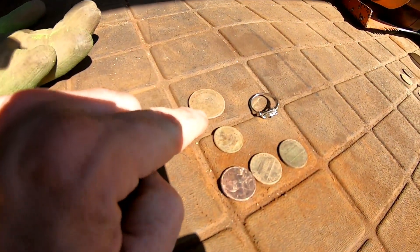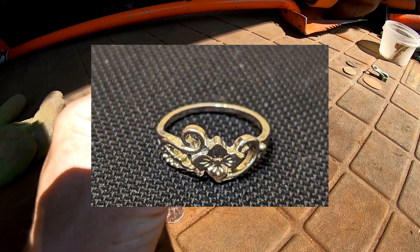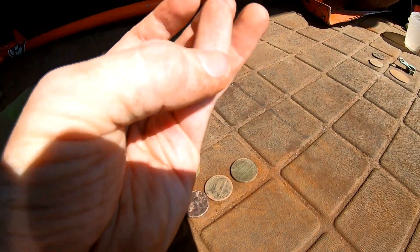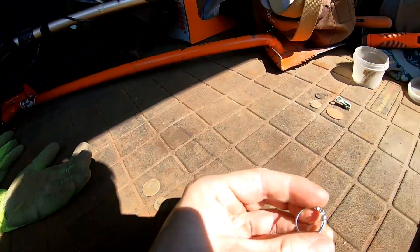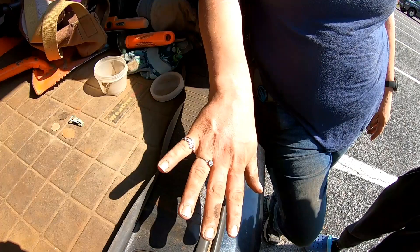I was expecting a little more from this park — more coins, whatever — but it was still a good day. Beautiful day out. Memorial Day, right? Just out here with the family, they were having a good time. Check out what I got: a quarter, dime, three pennies, and this super cool ring — my first ring. I don't believe it's precious, I don't see any markings whatsoever, but it does fit my pinky, so that's cute. It's a nice ring, cut to give you some shimmer and shine, with a nice little flower design on there. Does it fit your finger? Probably not. Oh yeah, look — beautiful!